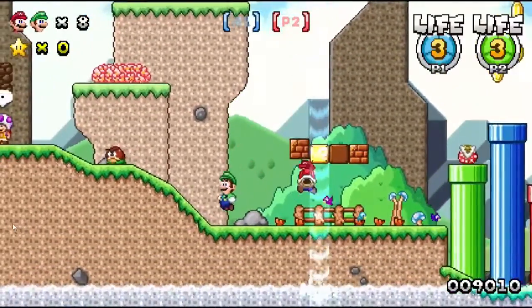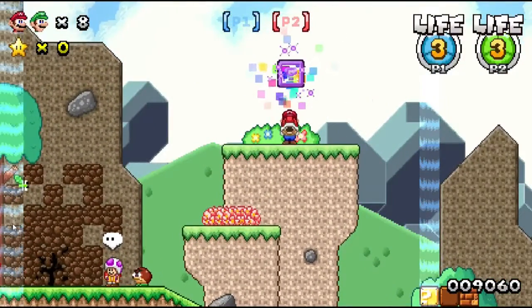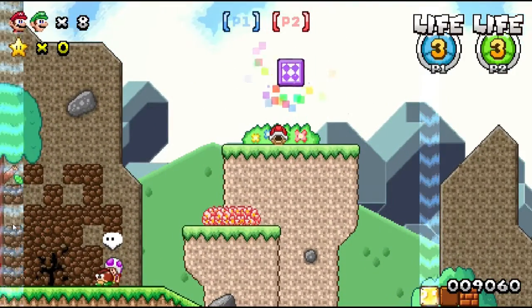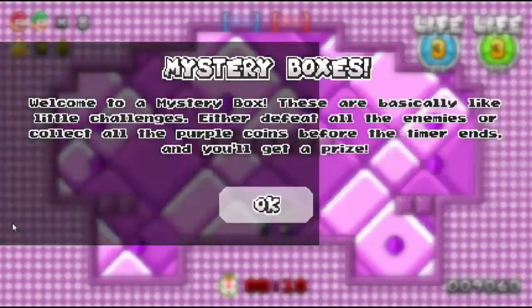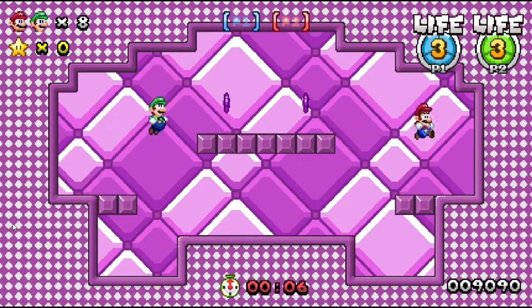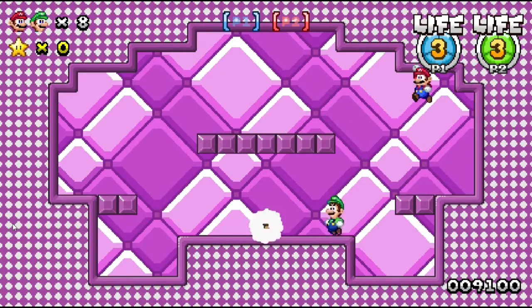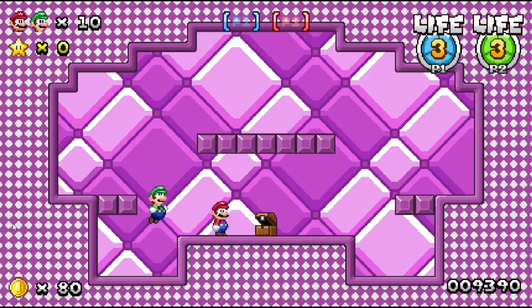Oh yeah, did you see that? A warp box. You wanna go get it? It's a secret. We have to do it in time. Alright, bet. Mystery boxes. See, we have to collect all the coins in time before time runs out. Nice. Let's go! I like this music.